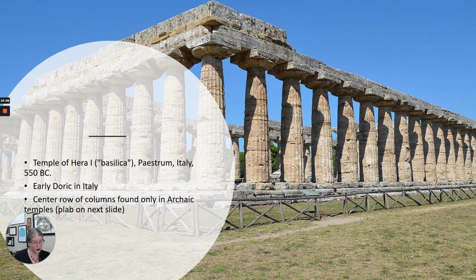You can tell it's really early because there's an odd number of columns. Columns are always in even numbers later once we get into the classical period. This was a temple dedicated to Hera. So we had the center row of columns dividing the cella or naos, the center part, which we only see in the archaic period. It doesn't leave enough space to put a large central cult sculpture, which becomes really standard in temples later. And the columns have an interesting entasis. They kind of go up and swell in the middle and then go back in like this. And this is also a shape that we don't really see in columns past the archaic.